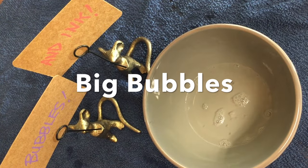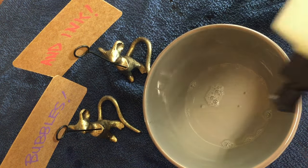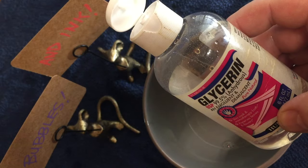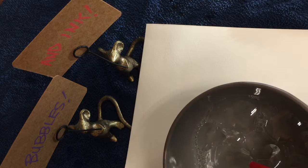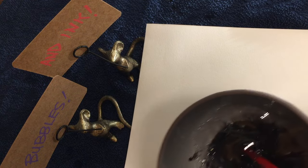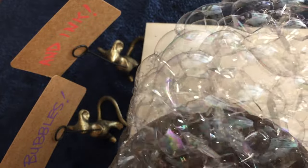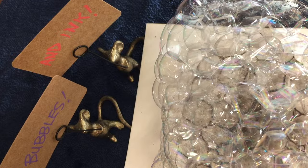A lot of times when we're thinking about bubbles, we're thinking about bigger bubbles. One way I found to do this is to also use the water and the dish soap, but in order to get the bigger bubbles I've added one ingredient — glycerin. If you add glycerin to these bubbles, you'll be able to make them a little bit bigger, and they seem to be a little bit more sturdy. You can add ink directly to this mixture; if you do this and let the bubbles land on the paper, it'll have a light sort of wash of a bubbly texture. I'm using a straw and blowing through it, getting these huge bubbles, and those bubbles will move around and pop and eventually leave you with a neat design.